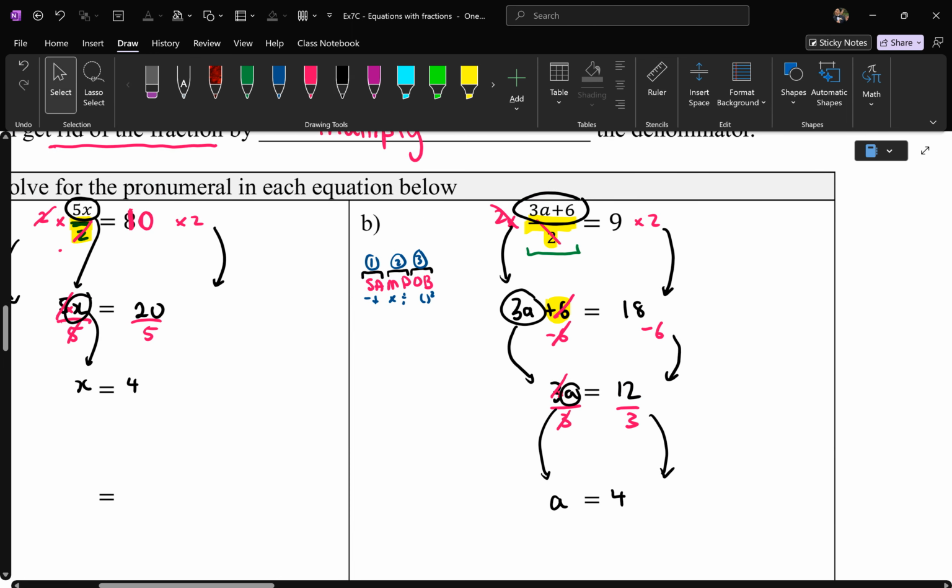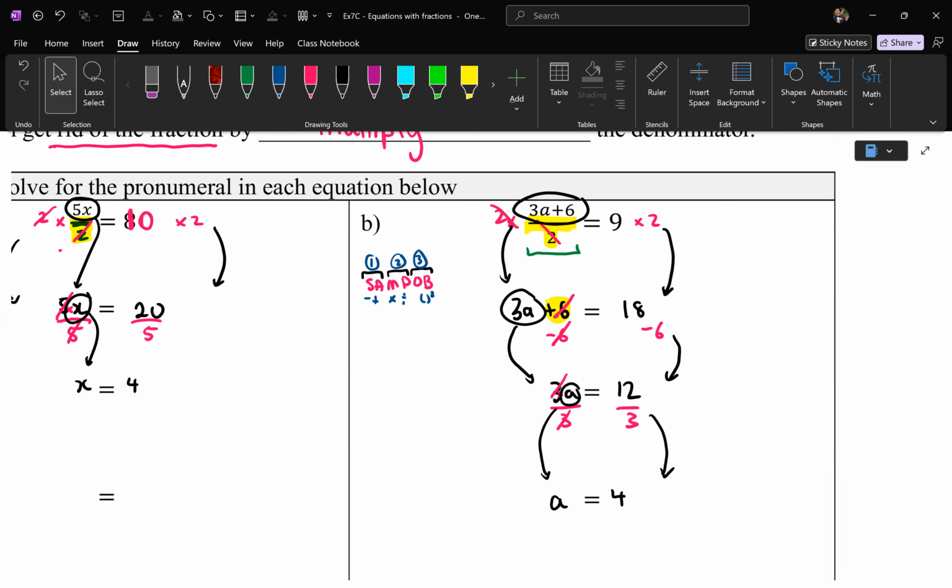This is a methodical way of solving. So if I asked you triple of what number plus 6, then half that number, and it gives you 9, you don't have to do trial and error. The number is 4. Triple of 4 is 12. 12 plus 6 is 18. 18 divided by 2, or half of 18, is 9. So it makes sense. So this is avoiding the trial and error that most primary school students would do. We're now giving you a technique that as it gets more complicated, you can actually strategically solve. Okay? By doing SAMDOB. SAMDOB is the opposite of BODMAS.